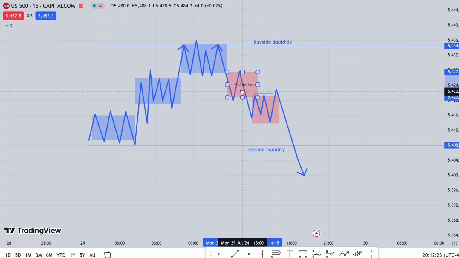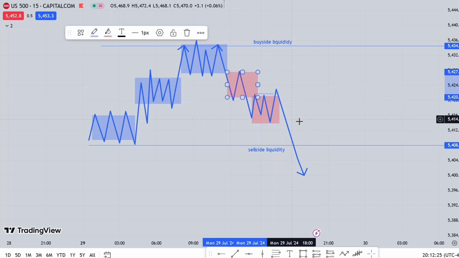So that second phase of the distribution of the market maker models is where you want to participate in the market, expecting price to not violate the first stage distribution high, the swing point which was created during the first stage distribution. So this is the basic understanding of the market maker models. This model is fractal in price action, and it goes on from a higher time frame down to a lower time frame.